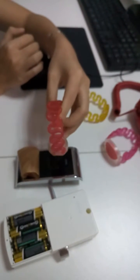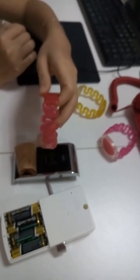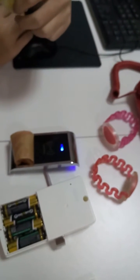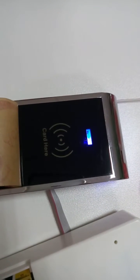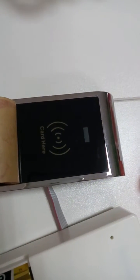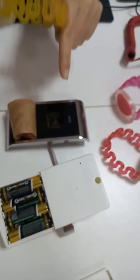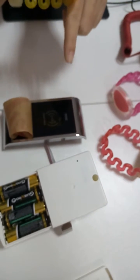Now delete the guest card and touch the match card 3 times. 1, 2, 3. Okay, and wait about 10 seconds. The light will turn off. Okay, the guest card cancel is cancel now.